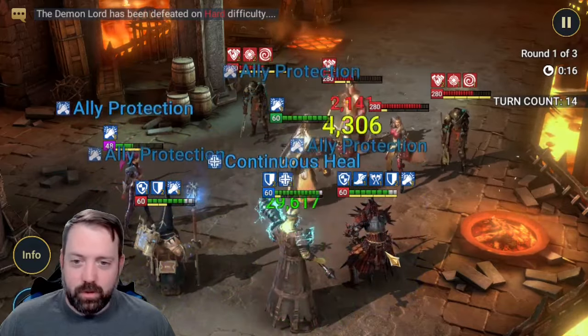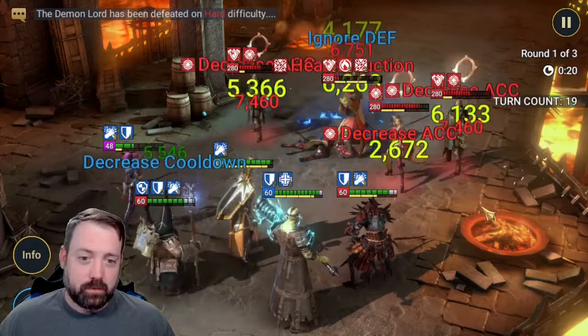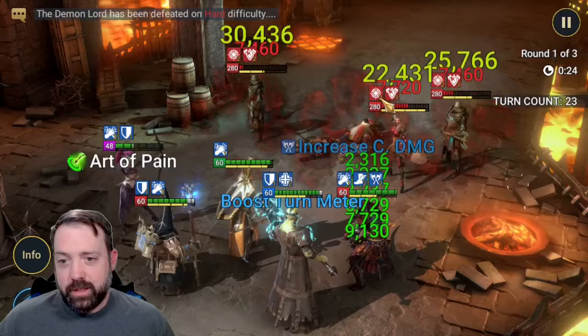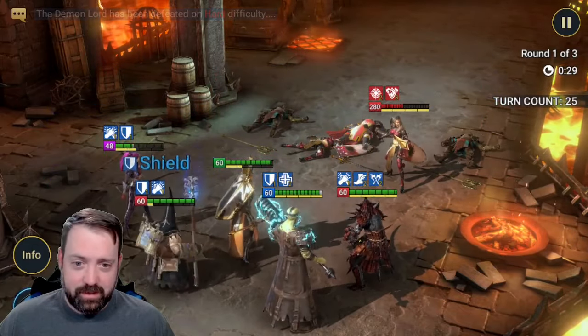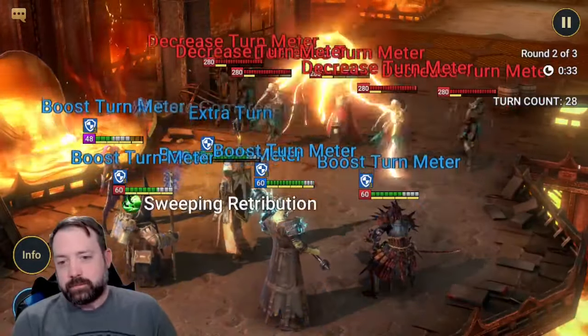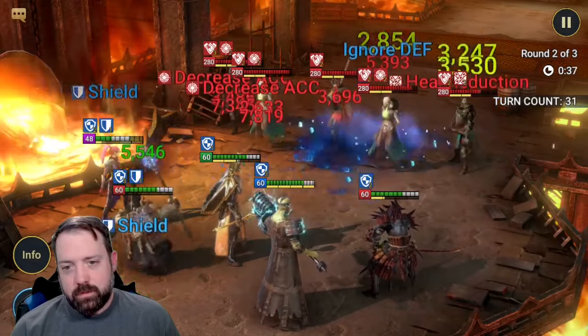You can see Coldheart is about to die because she got, what was that, Valerie? She got a turn, and looks like we may make it unless she kills us. Nope, Rathalos with the save. On to wave 2.